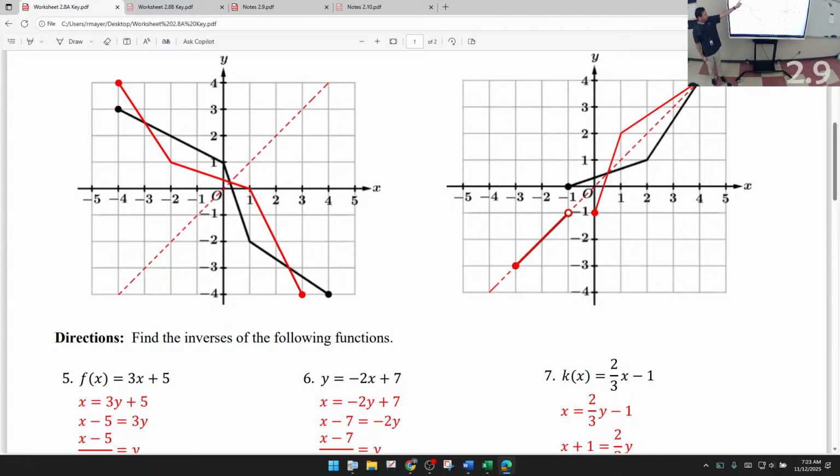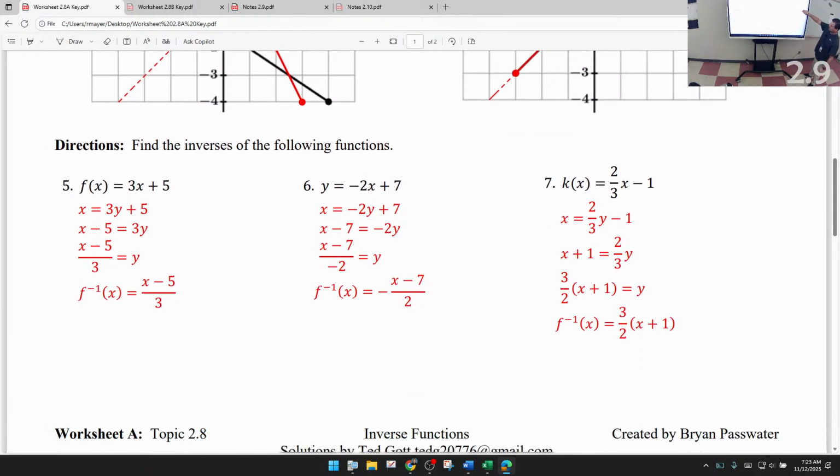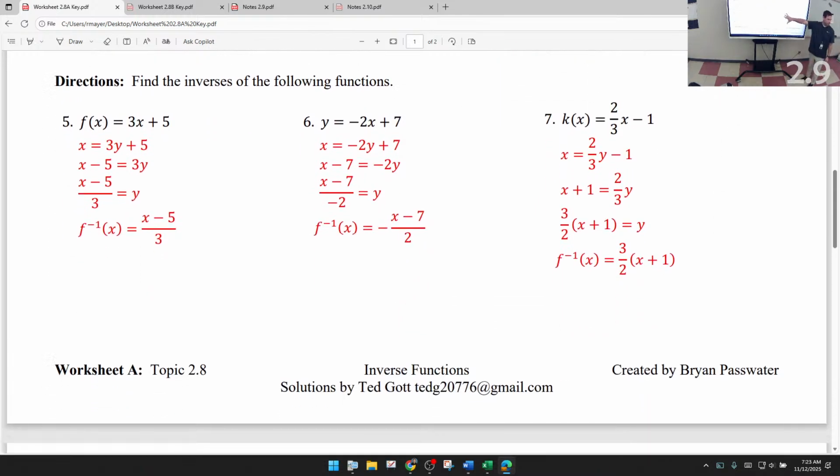So the red one is the one that it should be. The red one went right along with it here. Follow the closed spot and the open spot. This point goes to here. It ends up at the same spot. Most definitely, this is the type of problem you're going to see on a free response, solving for the inverse.